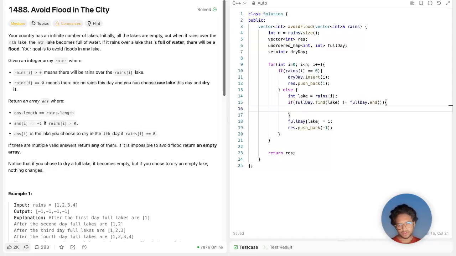If the lake is full, I have to look in the dry days. Is there any dry day available which is greater than the full day?